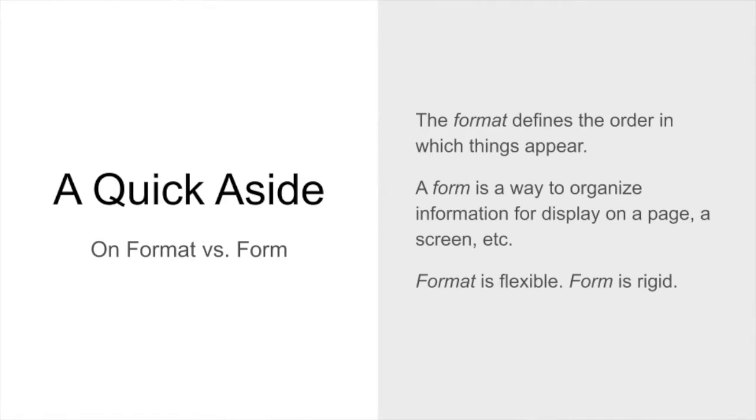This also brings us to another aside on the issue of format versus a form. The format defines the order in which things appear. It defines the way that they should appear so that they can be clearly understood. A form is a way to organize some piece of media so that it can store information on a screen or on a page. Format is flexible. Forms tend to be rigid, and that's where you can wind up getting into trouble if you are trying to use a pre-printed form and it did not anticipate something that is legal by the format. When you're copying, you just have to figure out some place to put it.